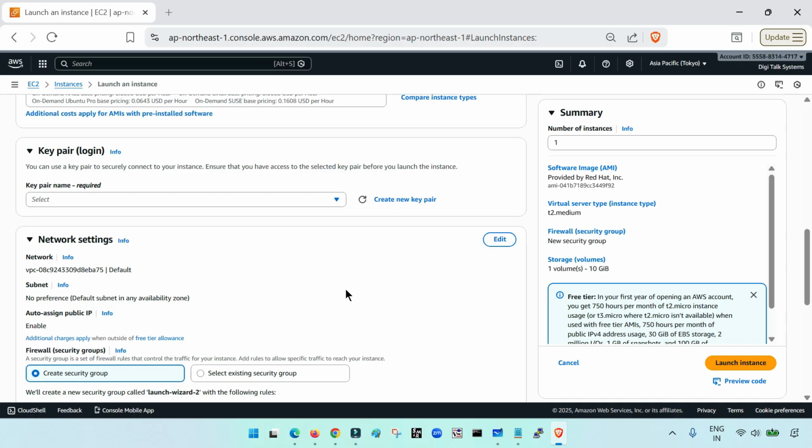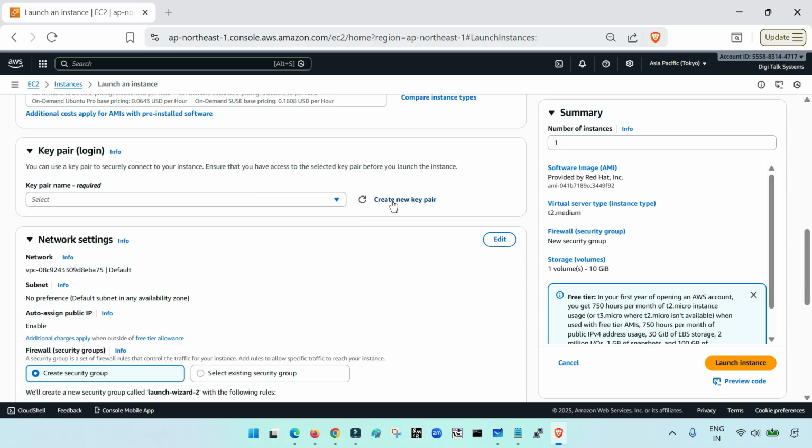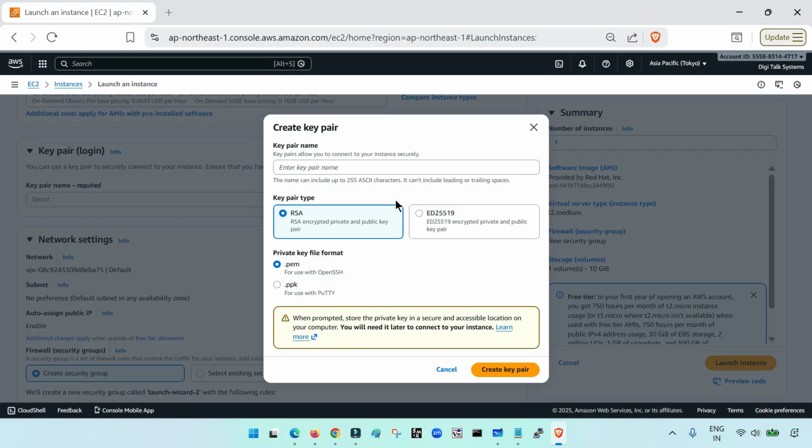And then to log into the machine, we log into the cloud machine initially with the help of key pairs, private and public key, not with a username and password. Later you can enable the username and password as well once your machine is ready, but initially you need to log in with your key pair. That means you have to create a new key pair here. If you have created any key pair earlier, it will be displayed here. Otherwise, you have to click on create new key pair.